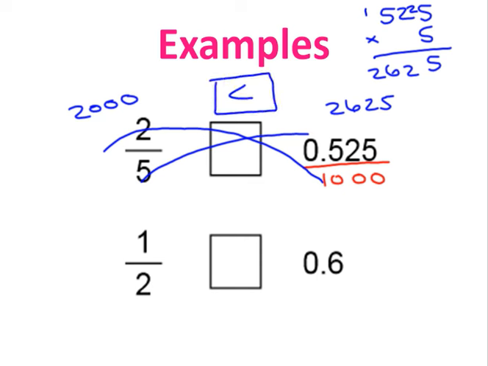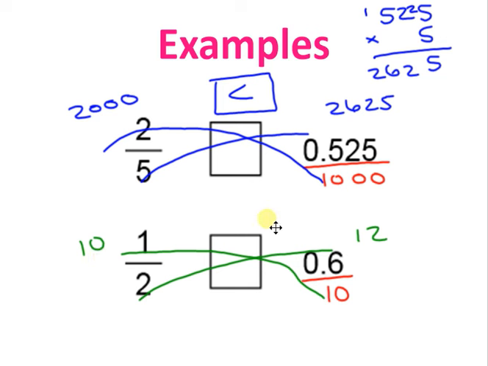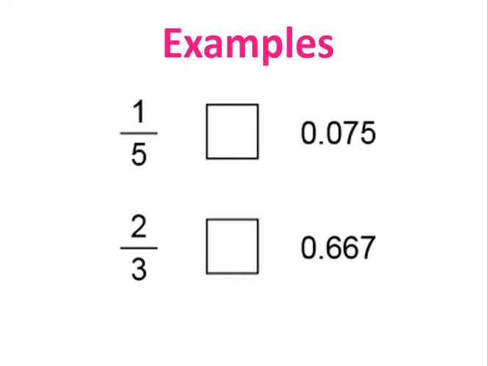Okay. Let's take a look at this one here, 1/2 and 0.6, so that's 6/10. So I can put a fraction bar there and just put a 10 under it, and then I can start to compare. 10 times 1 is going to be 10, and then 2 times 6, remember because we've made this a fraction, 6 over 10, 2 times 6 is 12, so 10 is less than 12. So that's a less than sign. That's why I'm saying it's significantly easier to change them into fractions.